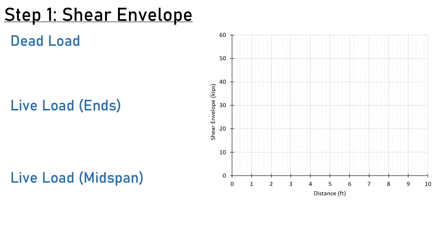We'll start this design by talking about the demands using a shear envelope. This is different from a shear diagram because we're looking at the worst case possible shear at all locations along the beam. I'll start with just the dead load. Dead load is applied everywhere at 1.6 kips per foot unfactored, giving reactions of 16 kips on either end.